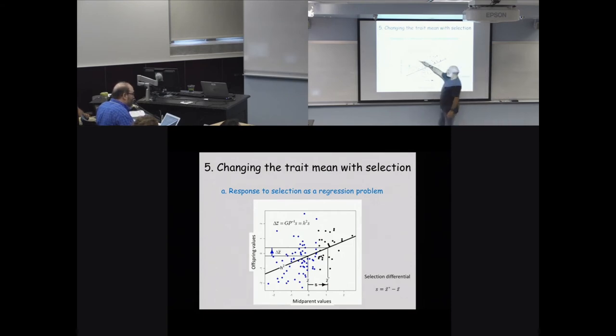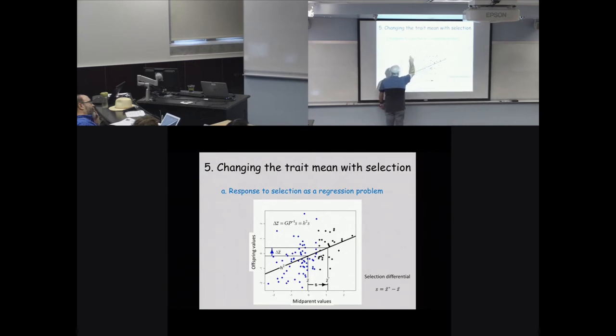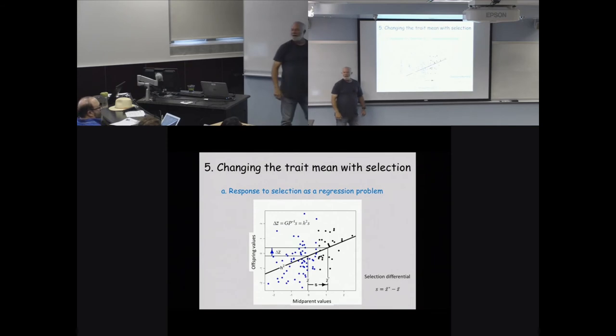This is the delta z bar for one generation. Now we're going to repeat it, and we're going to do a second generation. Everything remains the same. No parameters are going to change. Delta z bar one is going to be equal to that. Delta z bar the next generation is going to be that. And we're going to add them up, and what will we get?